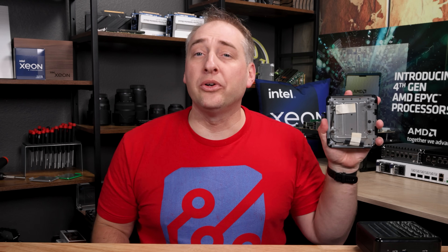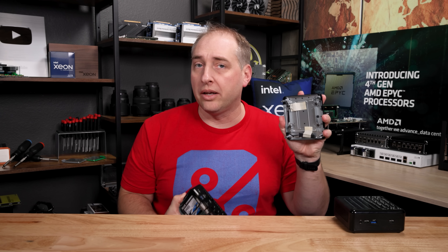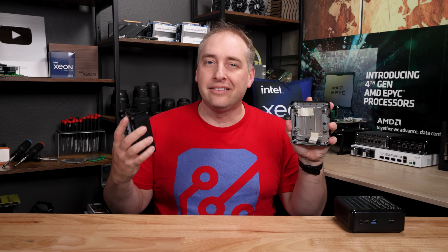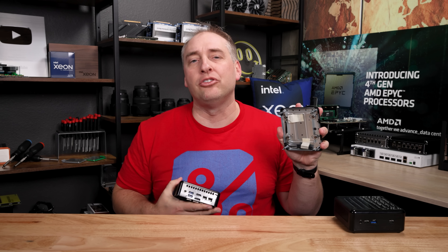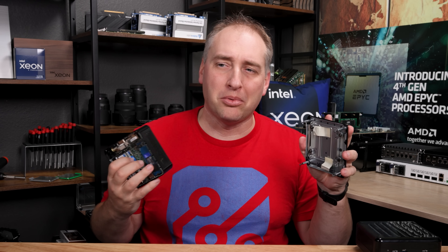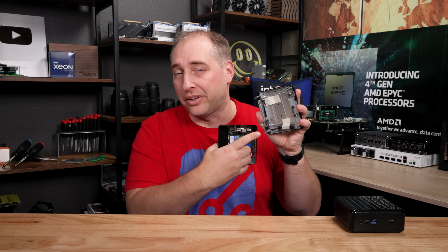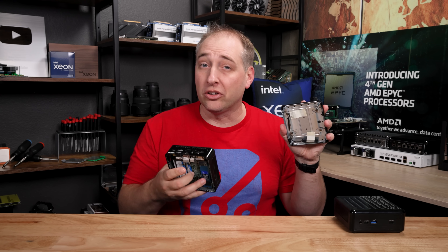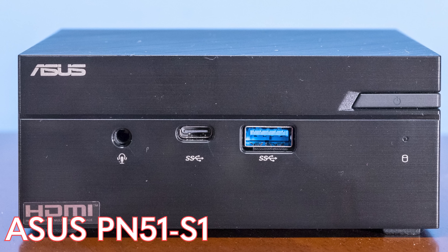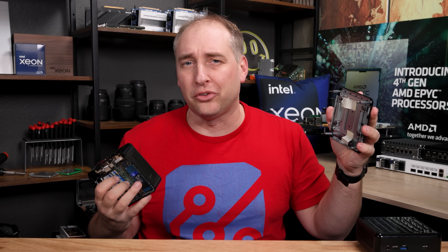We see that not just in these little systems but also in some of the fanless units. On the top of this lid there is a little cable, and you could put a 2.5-inch SSD and mount it using this little power and data cable. I personally think you run into a situation where you just don't have enough airflow for a 2.5-inch drive. I think the Asus system we looked at in this class had a little bit more interesting mounting solution on the lid than this — this is pretty rudimentary.